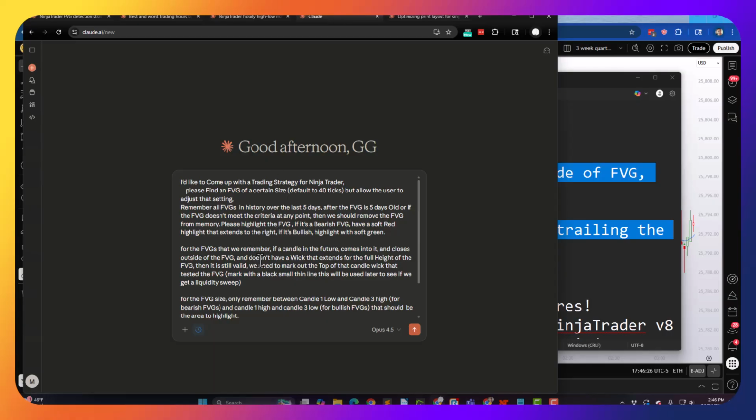For FEGs, we're just going to mark it for now. If a candle in the future comes into it and closes outside of the FEG and doesn't have a wick that extends the full height of the FEG, then it is still valid. We need to mark out the top of that candle wick that tests the FEG. We won't take any trades for now.